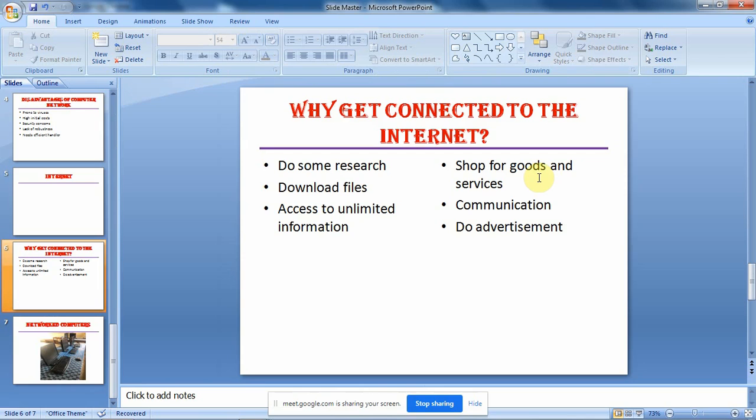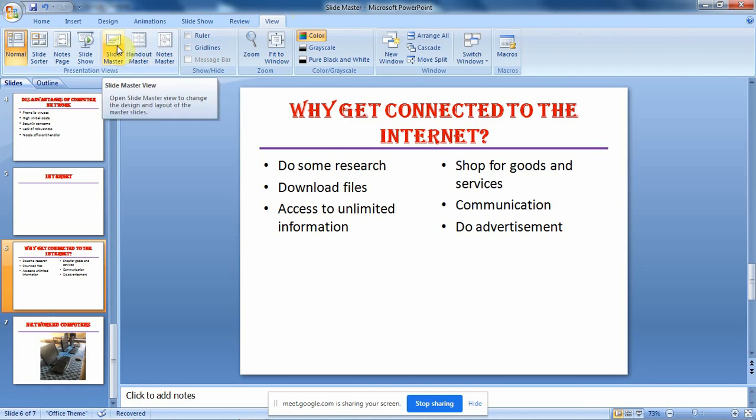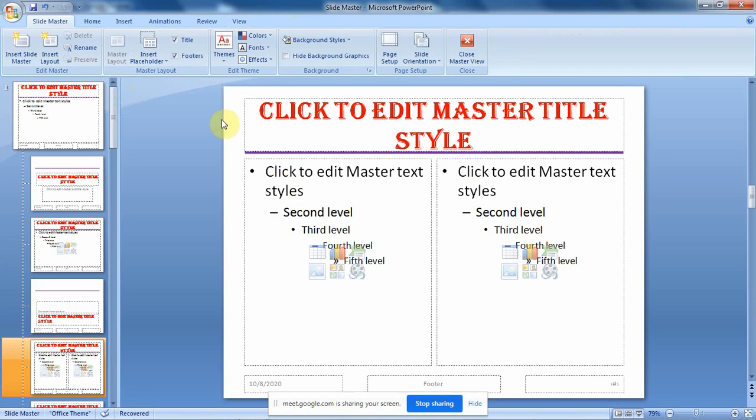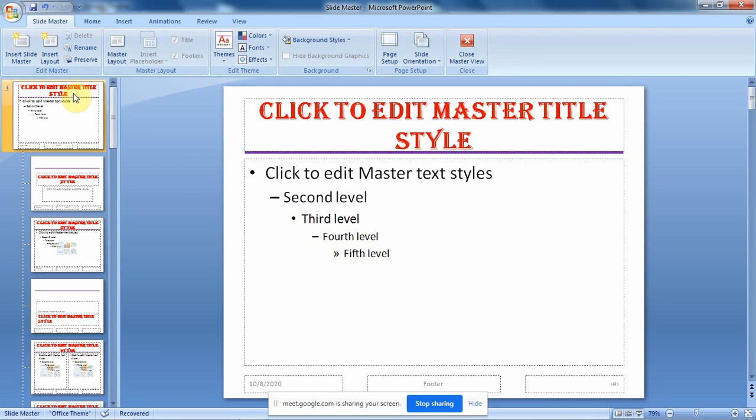We can also decide to add a picture to our slide or to our presentation. This picture would be a logo of an organization or your school where you teach, that you want people to know that this work is from this school, or this work is by so and so, or you have a special logo you like. So we go again to the View tab, then Slide Master. Since you already have the slide master display, make sure you are on the slide master itself, which is the main slide, if we want these changes to be effected to all the layouts that you have in your presentation.